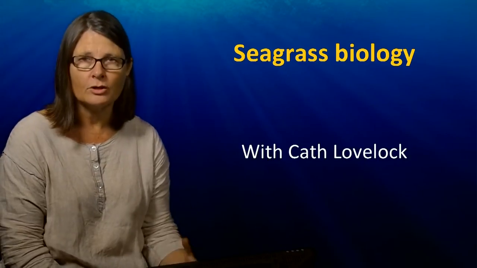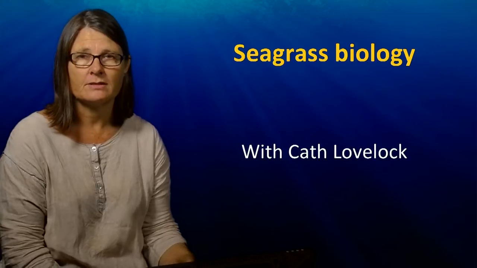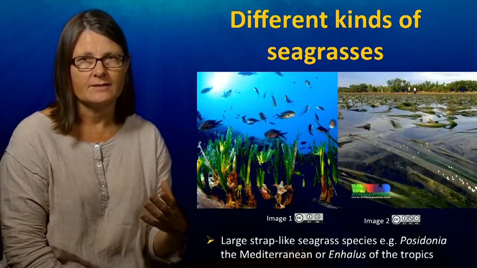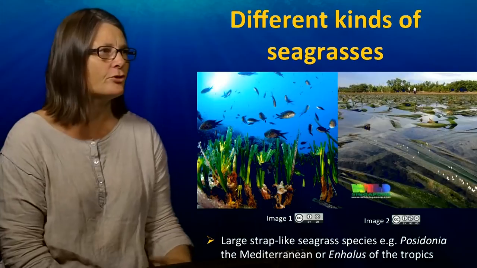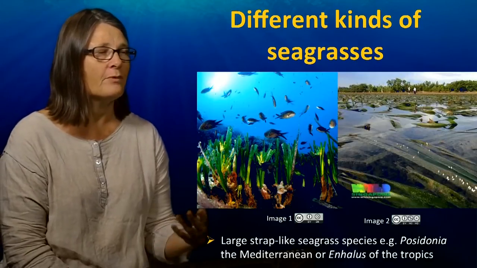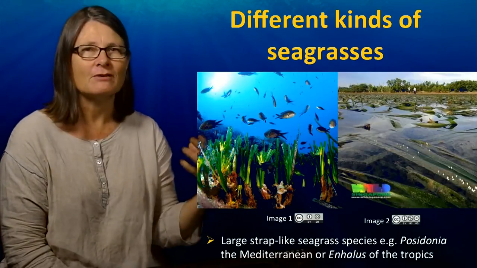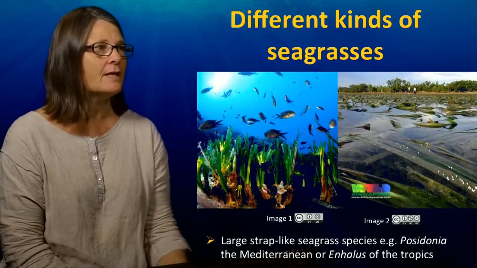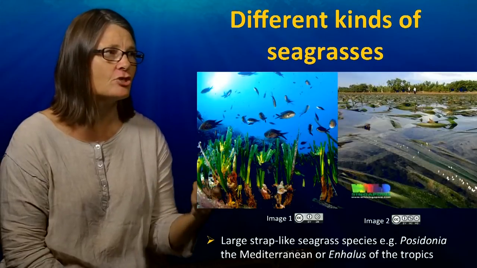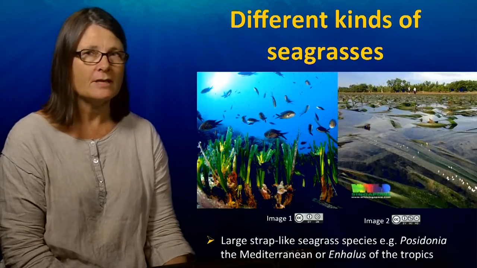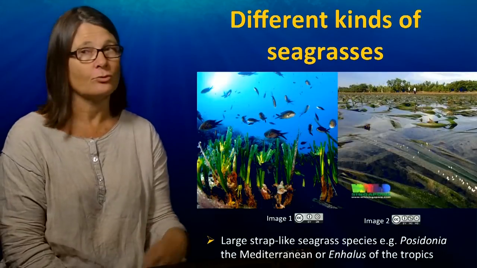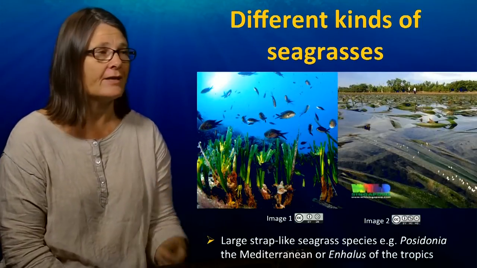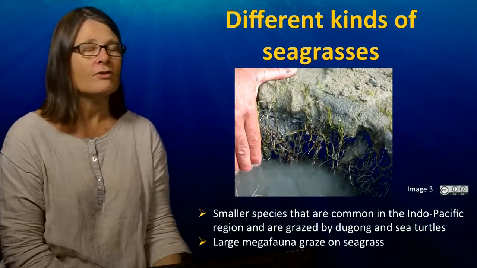We're going to talk a little bit more about the biology of the plants and other contributors to the productivity of seagrass meadows. Now there are different kinds of seagrasses - it's not all the same. Here I've got two pictures: one from the Mediterranean showing these very large seagrasses called Posidonia, and a second image of this large strappy-like species from Singapore called Enhalus, that we saw a photo of the flowers earlier on. These are two species that are a large form, but we also have very small forms.